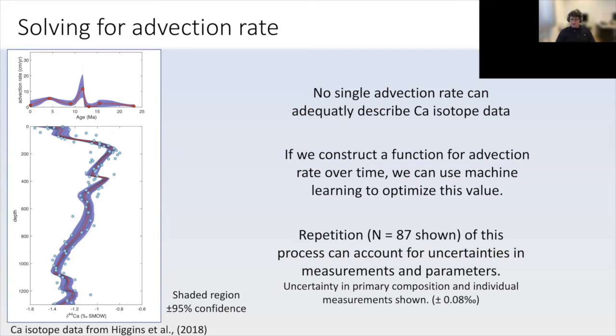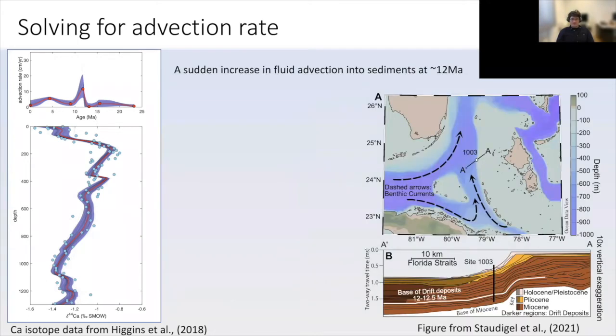So the data are allowed to have some noise, and the assumptions, for example, the fractionation of calcium isotopes in primary sediment formation, are allowed to change. And so each of those different assumptions gives us some different output, but we can then average over all of them and get some sense of the uncertainty in the system. And what we see is fairly interesting: we see a sudden increase in fluid flow into the sediments occurring at about 12 million years in the past, after which it tends to be higher. You have more advection into the system after that.